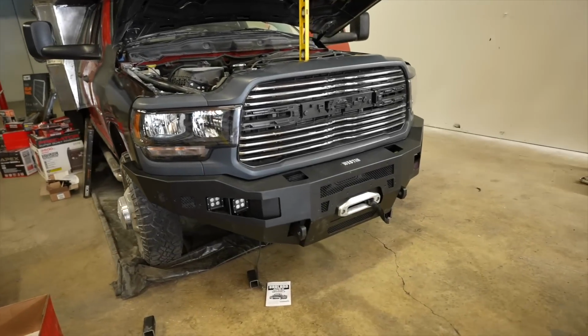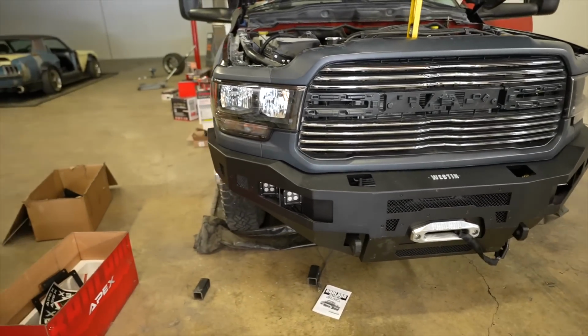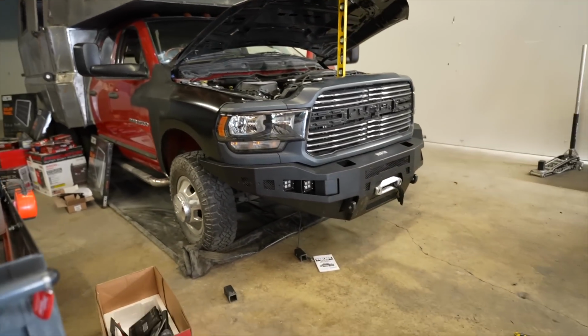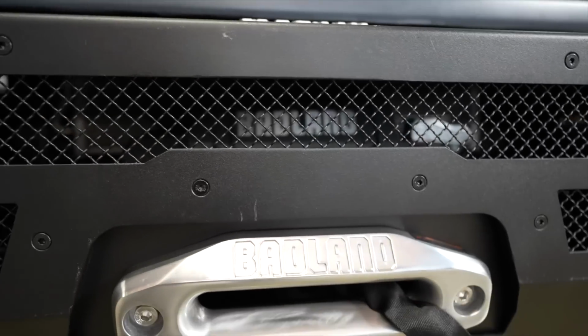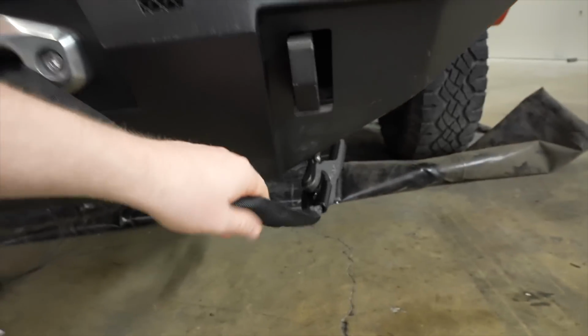The guys got the bumper installed with the winch installed as well, and you can see that we slid the bumper forward quite a bit, and it actually makes a huge difference. It had a pretty gnarly underbite. I think it really helps with the look. Got this awesome 12,000 pound winch mounted into the bumper right in here. Massive Badland winch. We need to get a D-ring from right here that we can hook our little lead to.